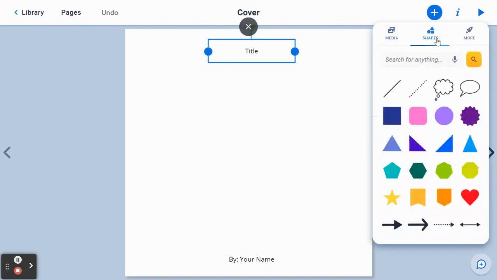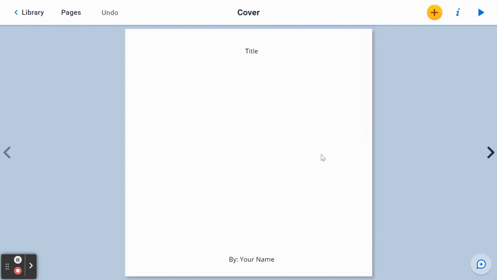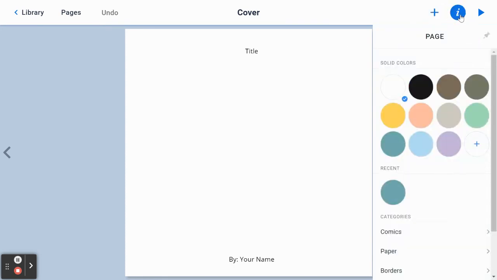If I go over to Shapes, this allows me just to do some more design details. It doesn't really affect the content, but if I wanted to have a little thinking bubble or a speech bubble coming out of an image that I included, that could be a nice touch. The More tab, you don't really need to worry about. We won't be using it for our purposes. If I click out of this tab and I go over to the next one, this is called the Inspector.